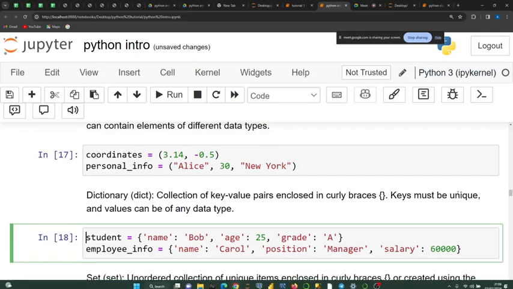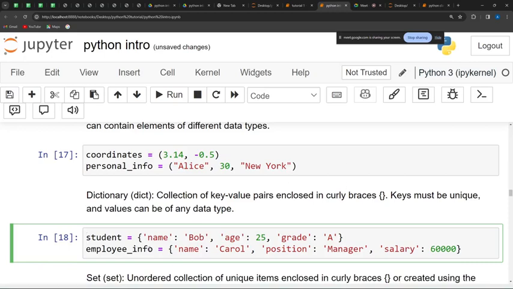Then another thing I want to show us. Okay, I'm still explaining dictionary. So what are the unique identifiers of a dictionary? A dictionary will start with a curly bracket and it will end with a curly bracket. So what does this really mean? This is telling us the name of the columns of our table. I don't want to go into details of that now. But if you look at it, this is the key, the name, and the name of the person is what? Bob. This is age, and the age of the person is what? 25. This is the grade, and the grade of the person is what? A.